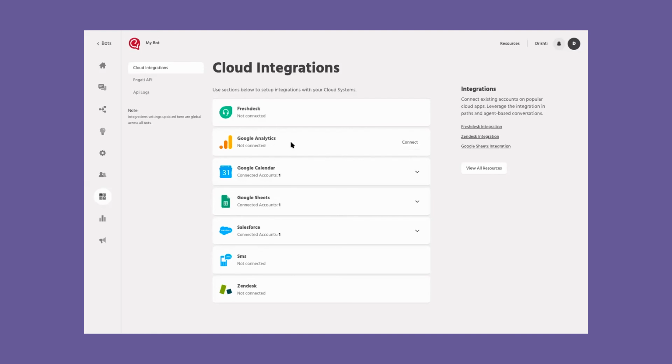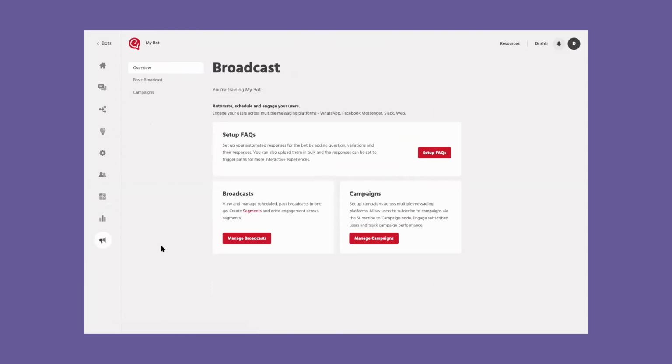Google Analytics provides insight into how the user journeys flow throughout the bot. Connecting Google Analytics will enable it to view this on your dashboard. Add SMS as a channel and integrate it if you want to send alerts or text to your user. If you wish to integrate with third-party applications outside of these, you can easily do so by using the JSON API node.